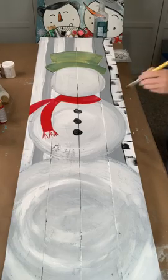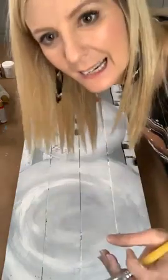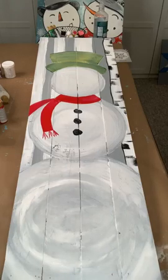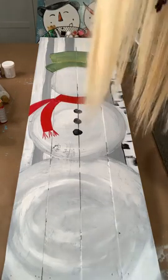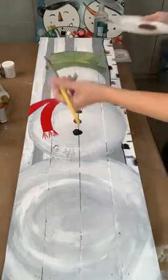Okay, so you can see how quickly that went from just a white line to a birch tree, okay? Isn't that crazy how it just pops? So something so simple that I know you can do. Let me add this white because I left out the bottom of the birch tree. I'll have to go back and add that. Okay, so now watch what happens when I do this to the others.